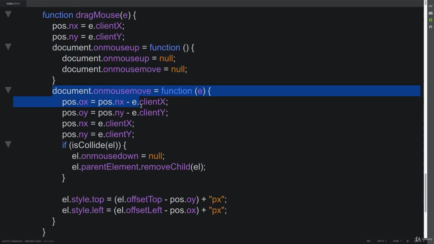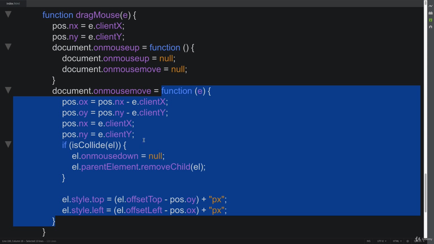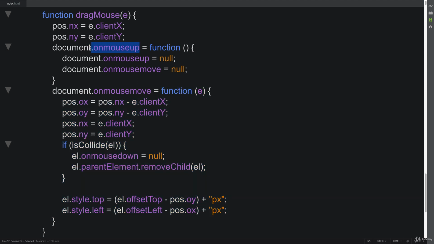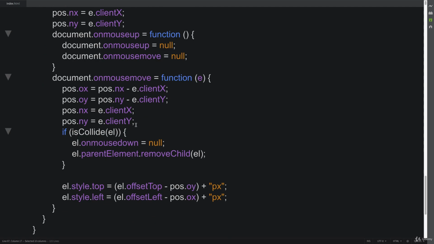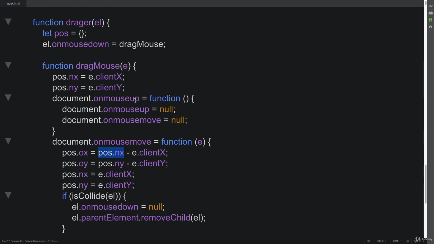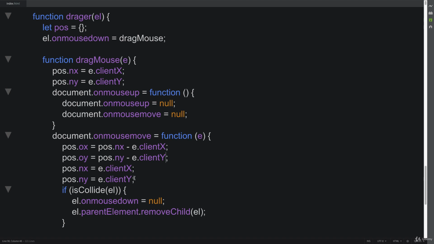We've got our mouse move function. So if we are moving our mouse, we're going to be invoking this code here. So when we're moving it around, as long as mouse up hasn't gone off, and as long as we're clicking down on the mouse button, that means that we can move it around. We're setting the horizontal movement as well as the vertical movement. So we're subtracting that initial position of where the mouse was located from the current position, as well as for the y-axis, and that's giving us a value of what's moved on that axis. And then we're updating again, so we can reuse them again, the position of x and y of the mouse.